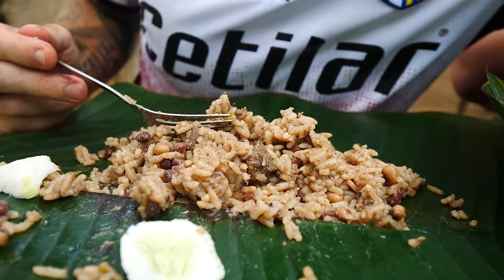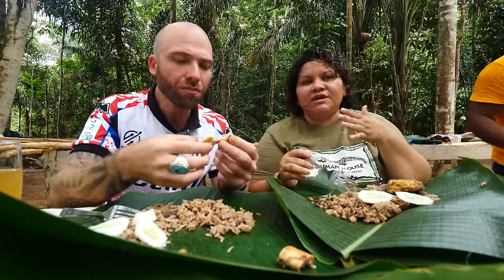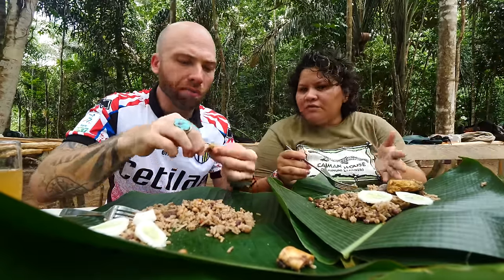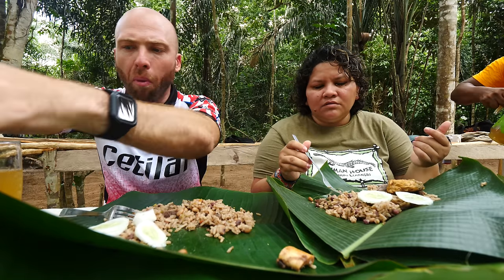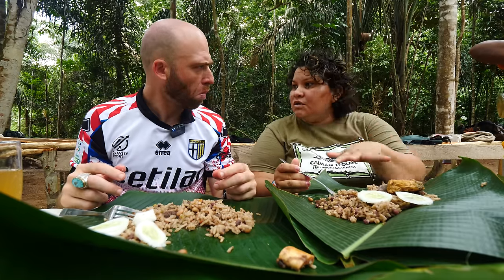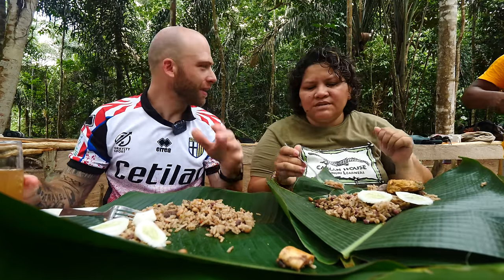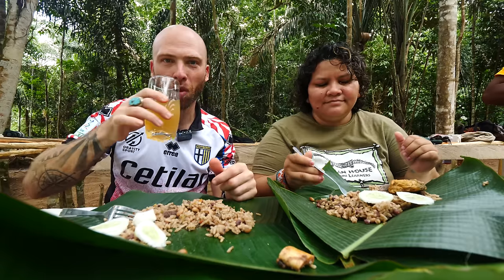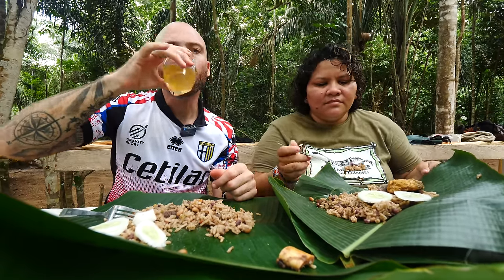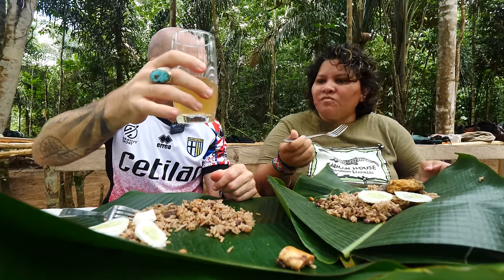What's amazing is that everything here is organic. From the land, right? Yes. One of the things that we really focus on in destinations is making sure that they utilize all the produce from the communities in their foods as much as possible. And if not found in their communities, at least it's found in Georgetown or somewhere close to them. So it still works, it's as Guyanese. This is so refreshing. Swank, you said?